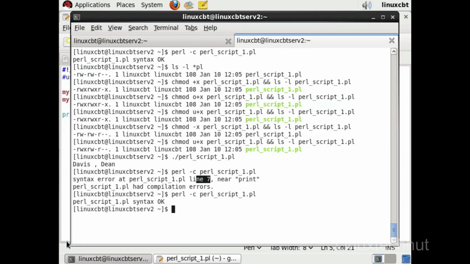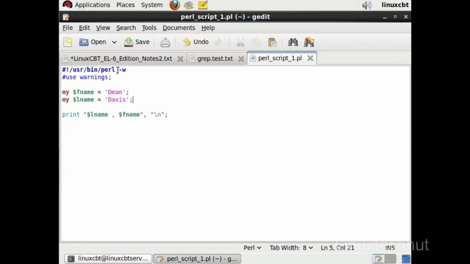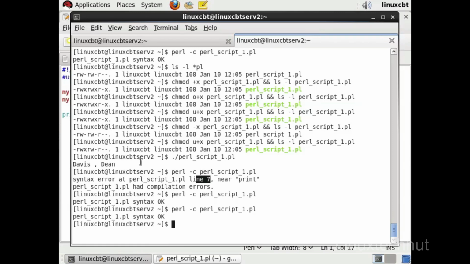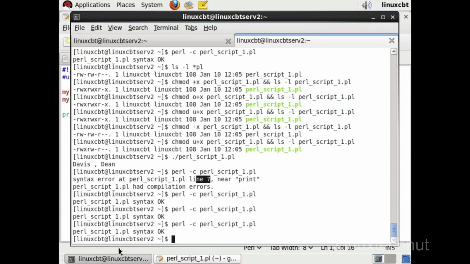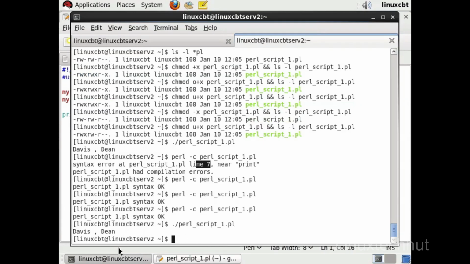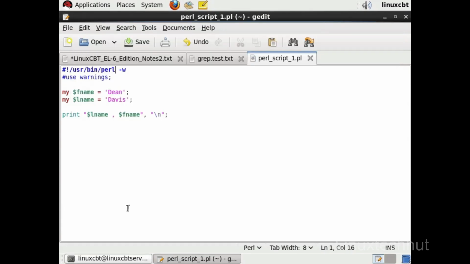Now, what if we change the shebang header to, let's say, something like incorrectly Perl with 2 L's? How does that impact the -c? The -c doesn't check the shebang header to determine whether or not the binary that's referenced there is available on the system. It simply checks the syntax of your code to ensure that that's correct. So now let's recheck and we should be good. Let's execute. It'll run as we have expected. So now this is a simple script.